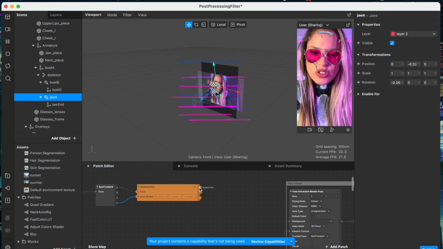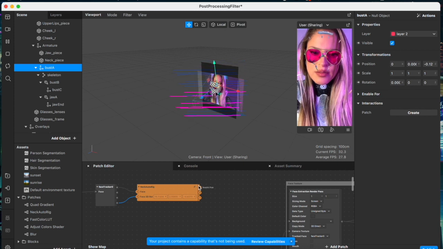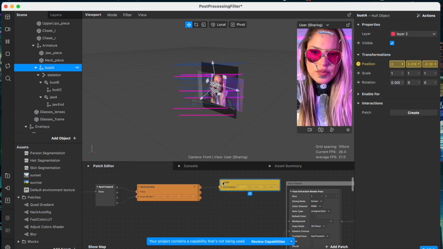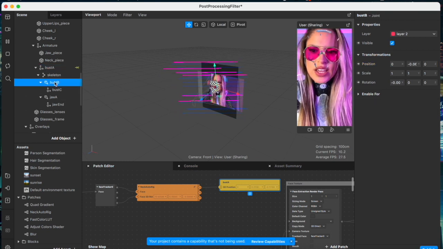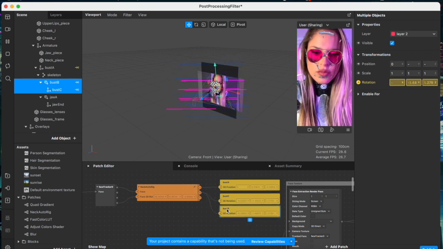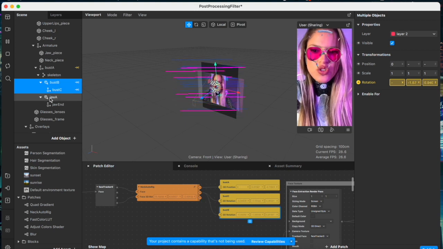And I'm going to just click, so we need the bust A position here. Then we have the bust C and B rotation. And then over here we have the jaw rotation.